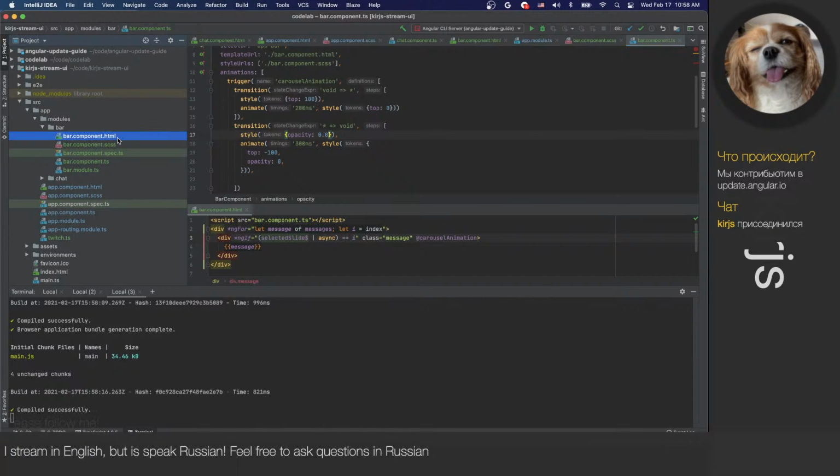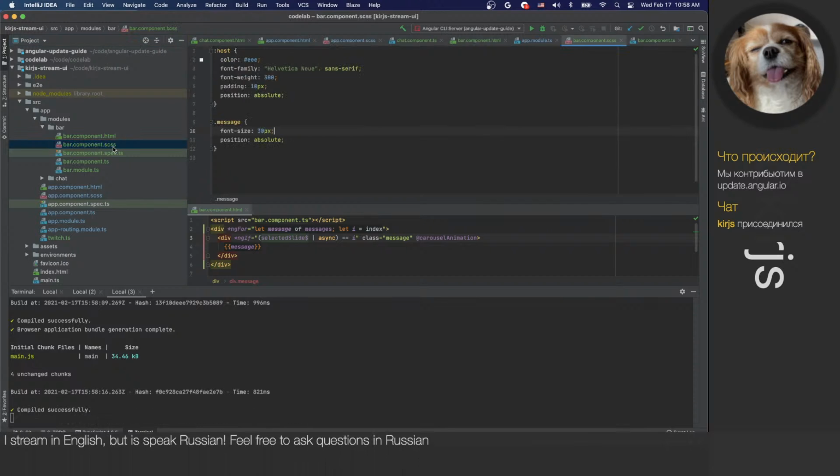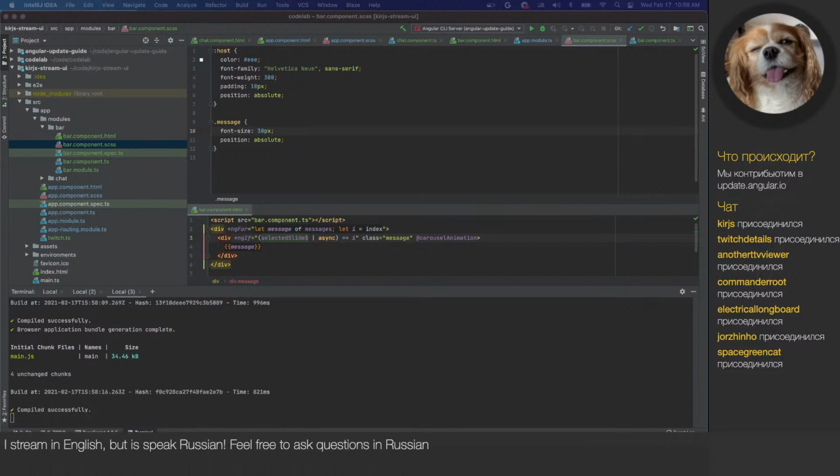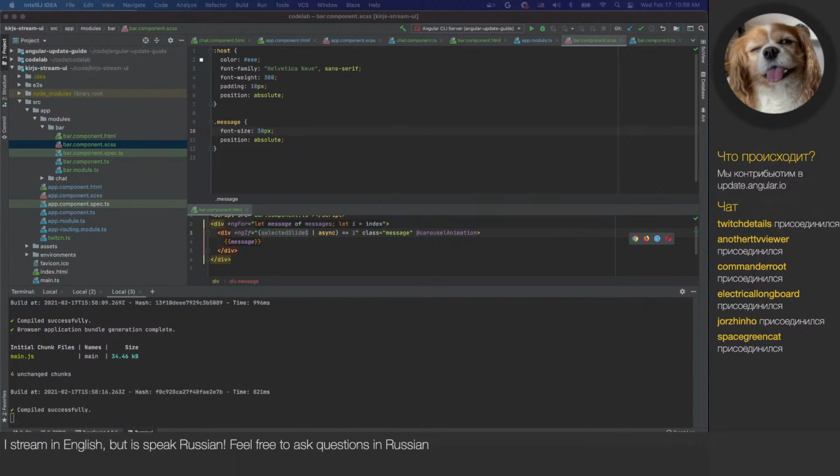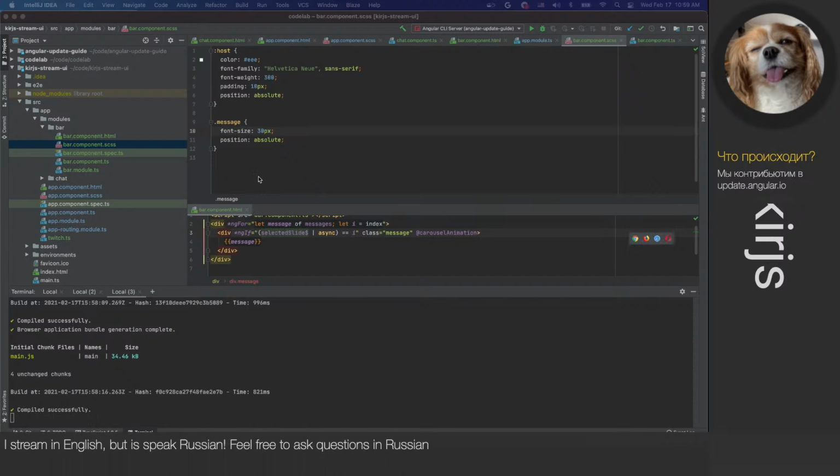Cool. So the last thing I want to do here before we get to fun codelab stuff is style the messages better, and then I think I'm done. One thing I'm also not sure about is how this works. I scaled the screen so that it's not full size, so I can fit chat and everything, and now I'm not sure if it's a good idea. Does the quality go down or no? Let me know if you know the answer to that. If not, I'll have to ask somebody else.